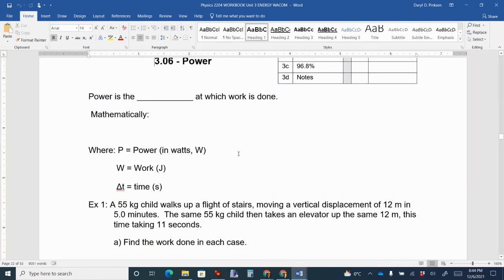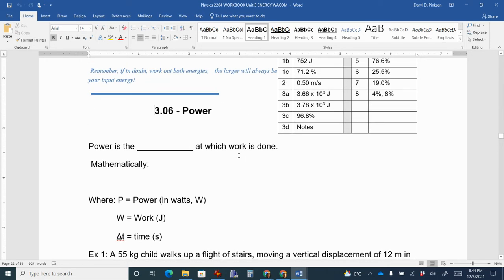And I think I'm going to start with the power, even though that's a different order than is in the booklet. I think power should have come first. If I had my time back, I would have switched those two things around. So, what is power? Power is a little bit different from work. Power is the rate at which work is done.